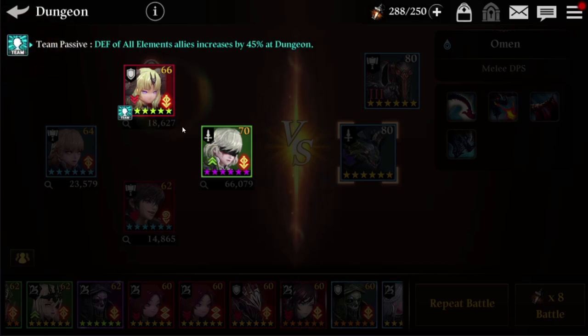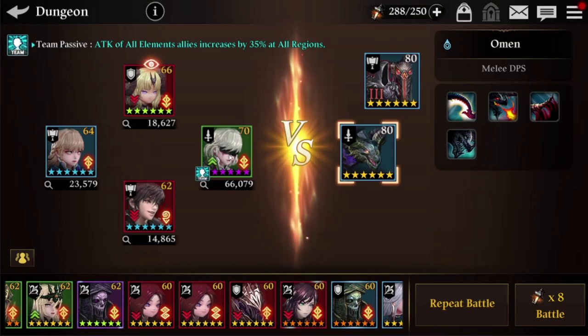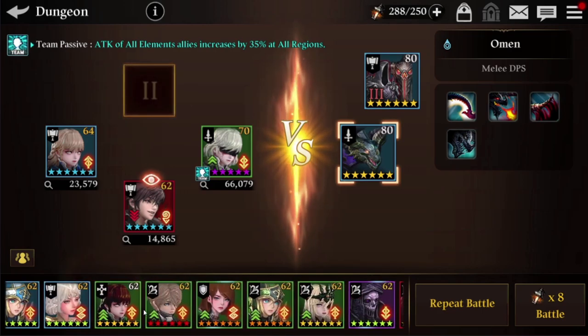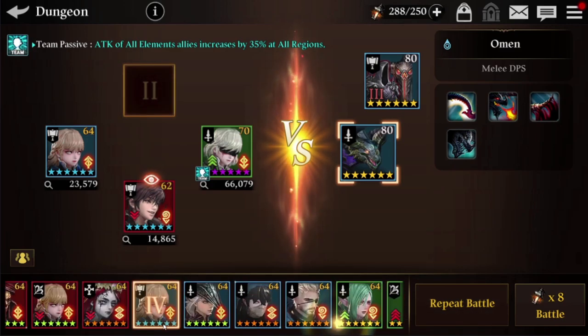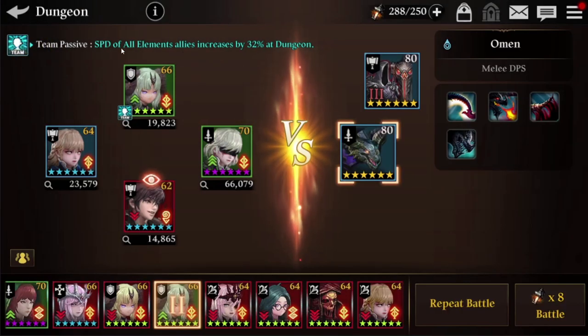Let's see, is there any other thing that I can actually do? Okay, so right out there. Attack of all element allies increases by 38% in all regions is the passive skill of this unit. But if I have a forest unit that will do the speed boosting, which I actually have, okay? Sorry about that one, guys. This team passive actually deals more damage for the speed-based DPS 7s, okay? Keep that in mind. I think I have already made that video, you can check that video out, okay? And obviously, my Water Heylel is over there to provide that 30% extra damage boost. And this Fire Spiegel is there to provide a combo skill gauge refreshment, okay?